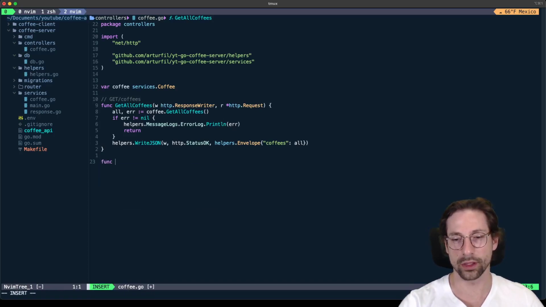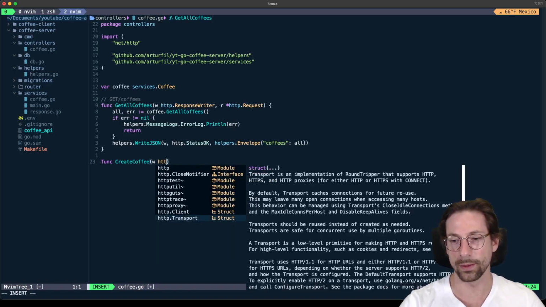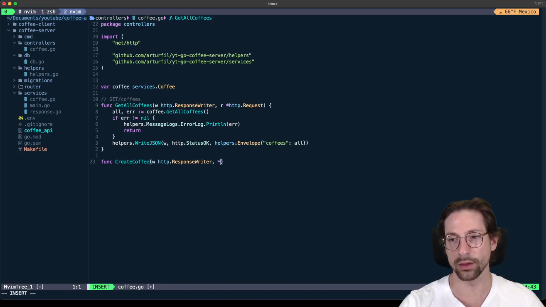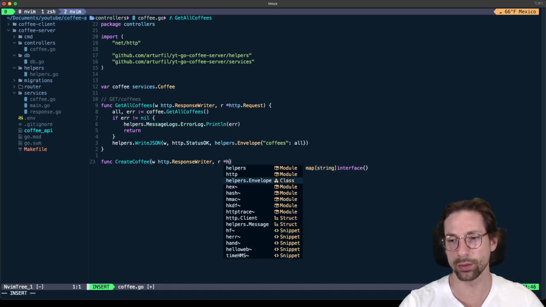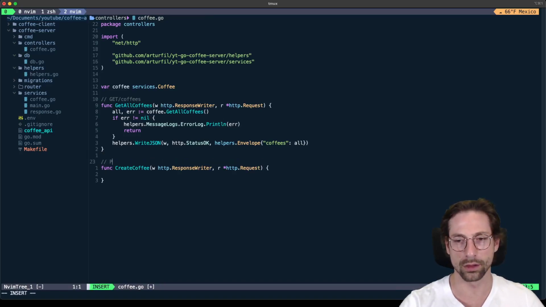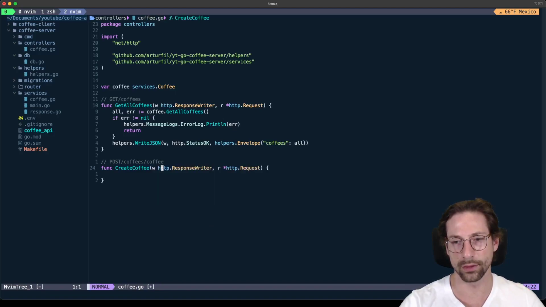Now let's also go ahead and do the create coffee controller. Same thing. This is gonna have the HTTP response writer and the request pointer, so http.request. Let me put here the post coffees coffee.